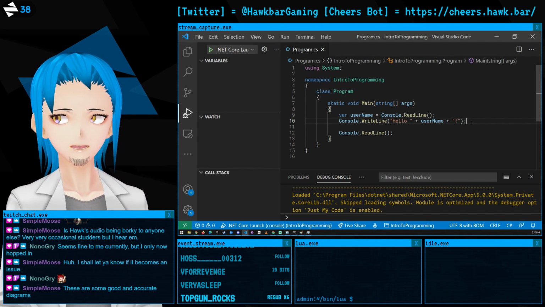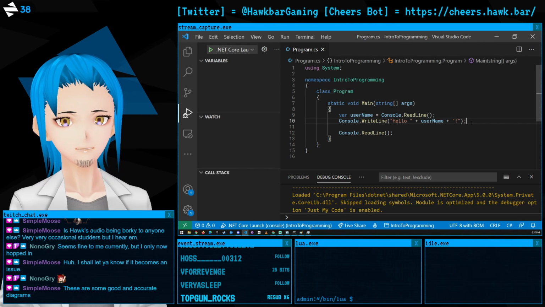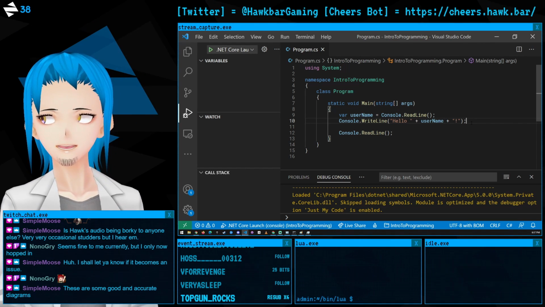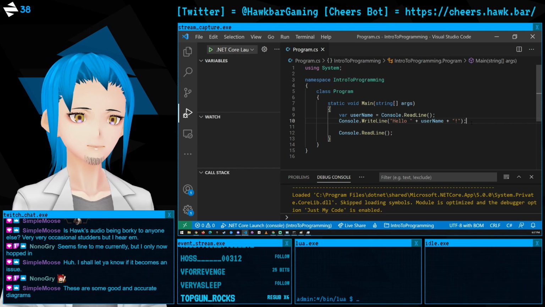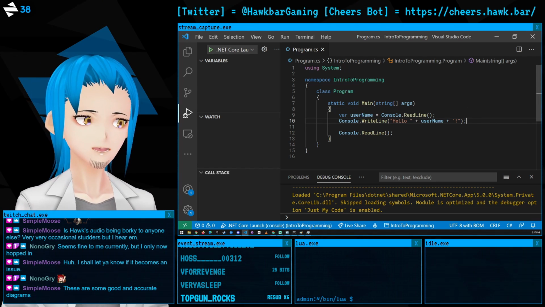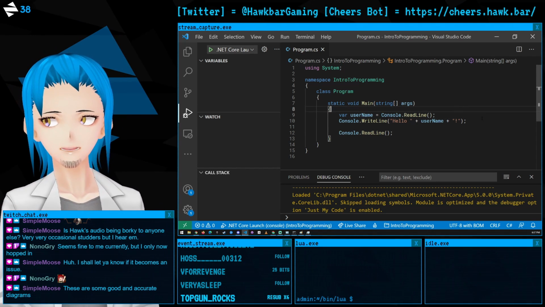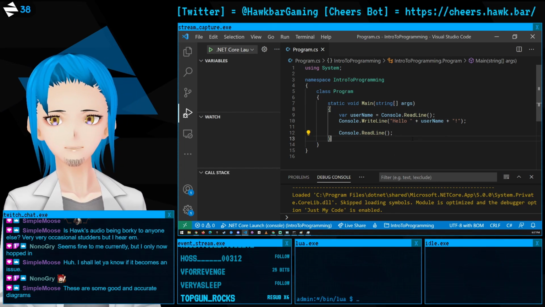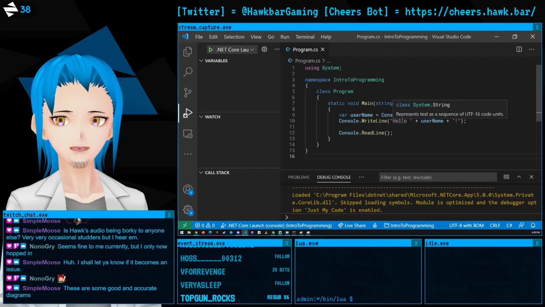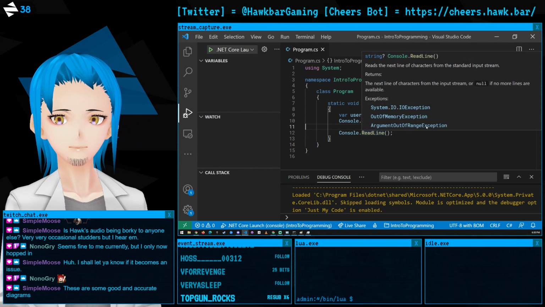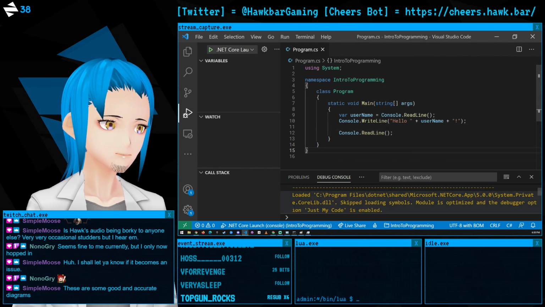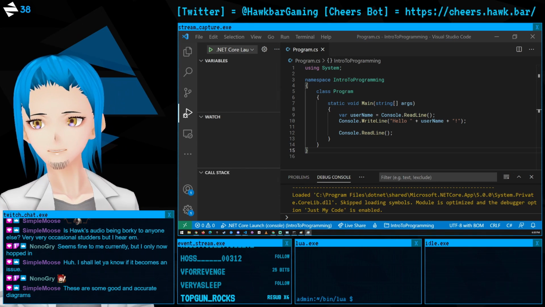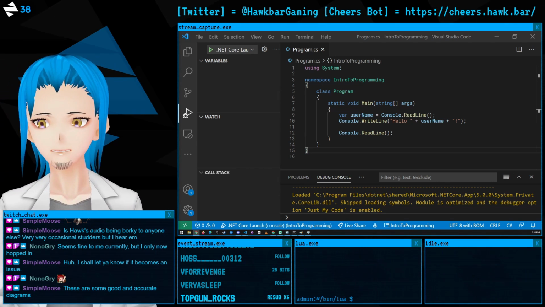More complicated games obviously do things while the user isn't inputting anything, but that's the basic idea. There's this kind of loop going on of the user puts things in, and then the program does things with user input, and then it renders a new screen. So yeah, that is our basic hello world.